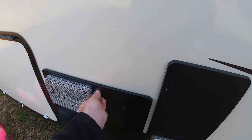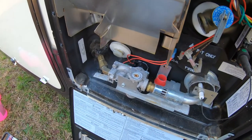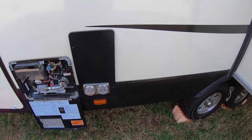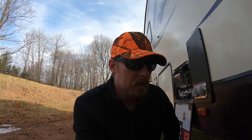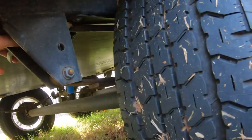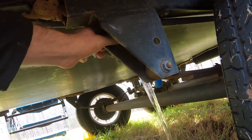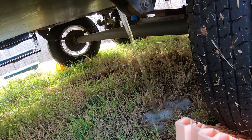One of the first things I'm going to do is empty out the water heater — it probably needs to be cleaned out anyway since it's just been sitting here for a couple months — and also drain our water tank if there's anything left in there. At least with the Reflection 150 series, there's a low water drain point underneath. There's a plug you just pull down right in front of the driver's side tire. Just pull that out and let all your water run out. Depending on how much water you have in there, that could take a while.